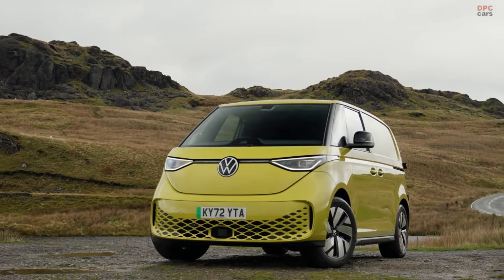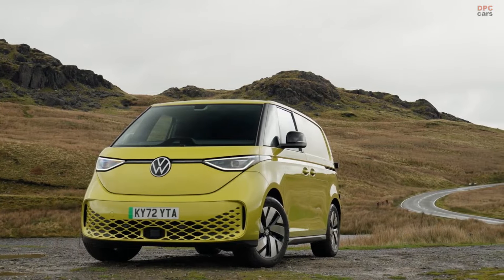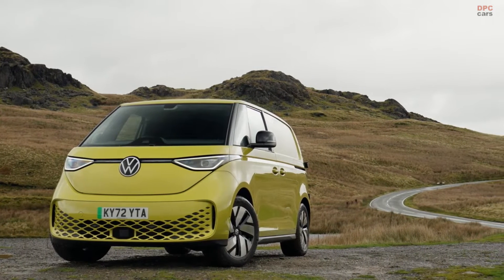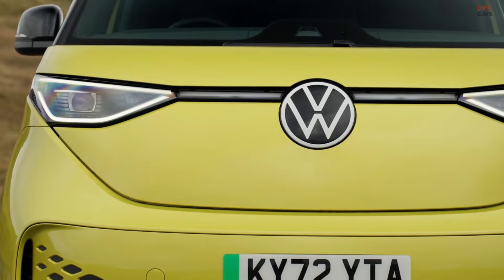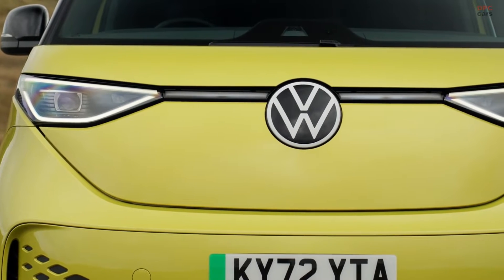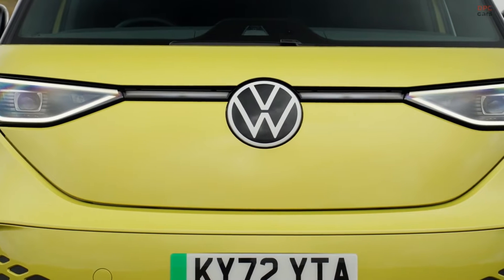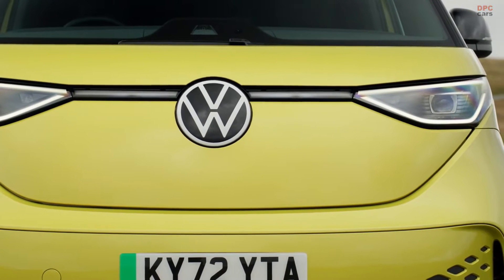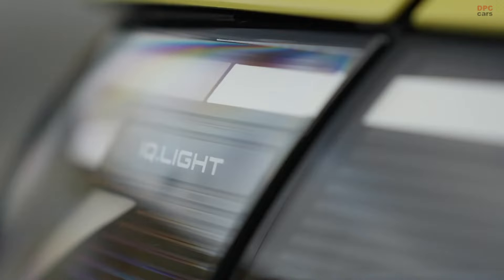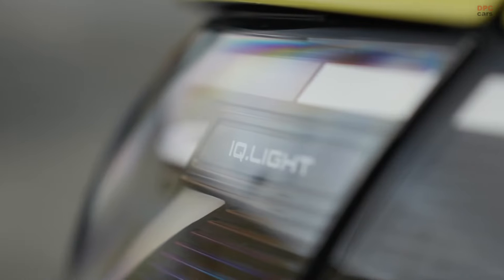The other markets follow then step-by-step. We are happy that the market introduction starts already in September in Germany. Volkswagen Commercial Vehicles is completely programmed for growth. During the introduction of our new Multivan, we already explained our new strategy: the right microbus for every customer group. We have the T6.1 for our commercial customers with combustion engine, the T7 as hybrid and combustion engine version for our private customers, and the ID Bus for electrified driving — a complete range of vehicles for our customers.